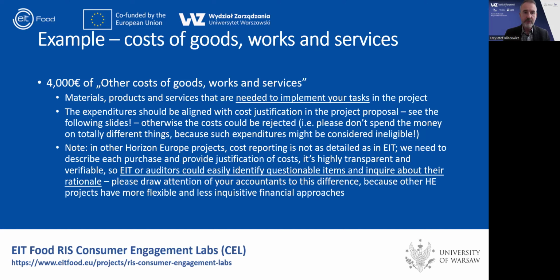Most of you will have the budget in the range of 4,000 euros for costs of goods, works, and services. And those should be purchases that are needed to implement your tasks. So be prepared that, again, whenever you spend the money, you need to be able to justify it, and make sure that you follow your internal purchasing procedures.